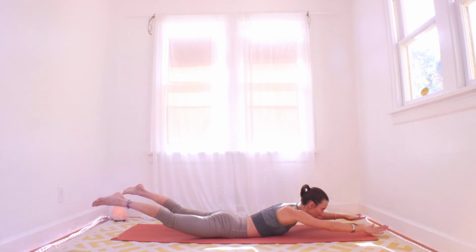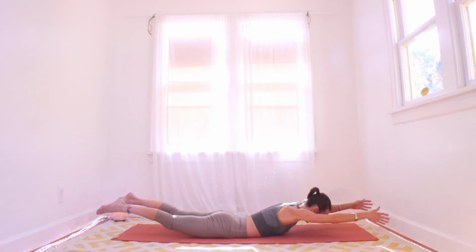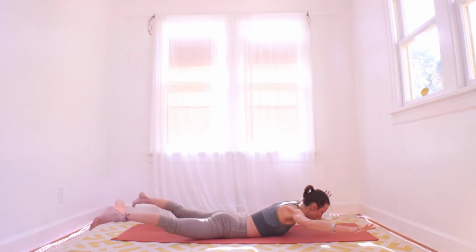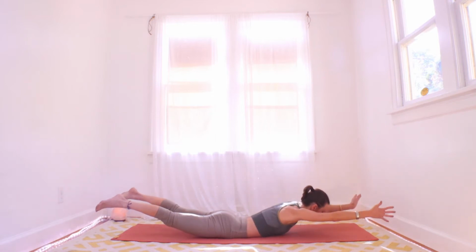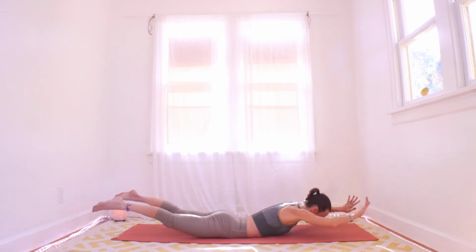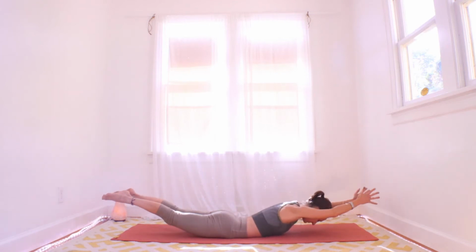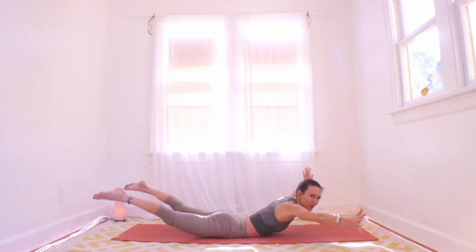So if you need a little break, you can always drop your hands and just do your legs. But I'd like us to make a big shape here, reaching long, long, long, and then sweeping your arms and legs out to the side. Back long in the center. Sweep it out to the side. Use your breath here. Three. And sweep it out. Use that strong back.